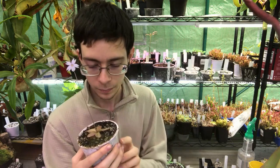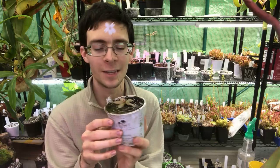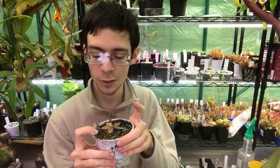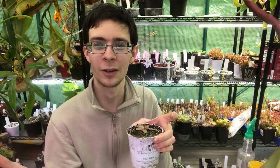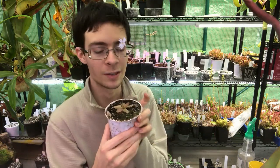So, very simple, easy-to-grow butterwort. That's about all I have for you on these guys. I hope to cover one or two of the other U.S. species. We've already got Pinguicula cerulea, which already has a video on the channel — do go and find that, it's another beautiful species related to this one.